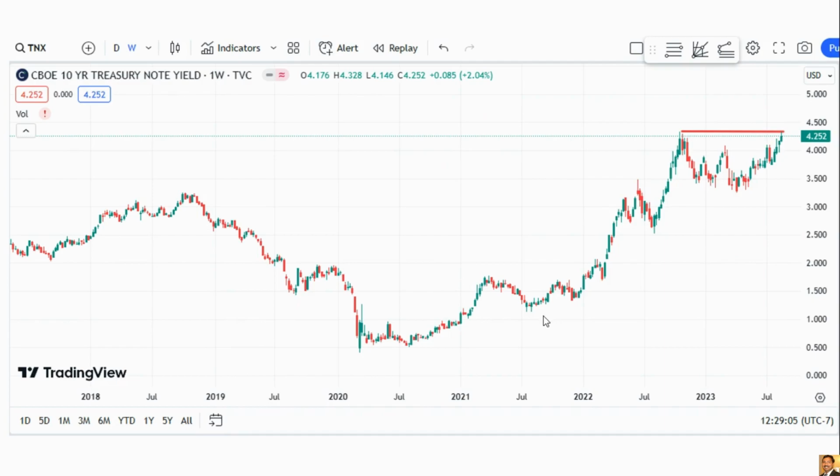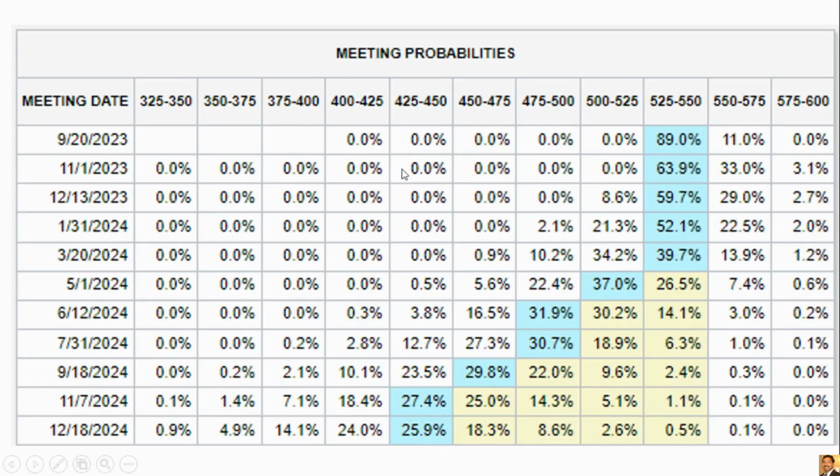And that's the reason the gold price went down. And these are the Fed funds meeting probabilities. So for the next couple of months they may not raise the Fed funds interest rates, and from next year, maybe in May, they may start cutting the interest rate. But this is based on these meeting probabilities. But last week, when the FOMC meeting notes came, it mentioned that the Fed chairman and the other leaders are expecting there may be one more rate hike this year.